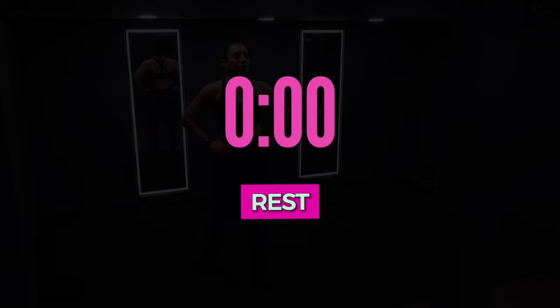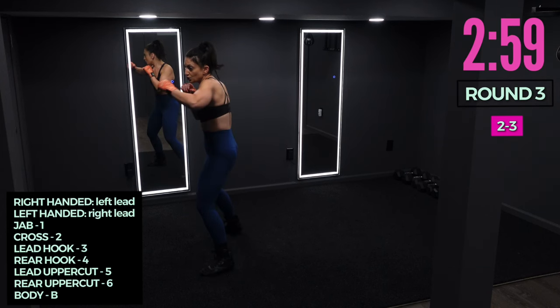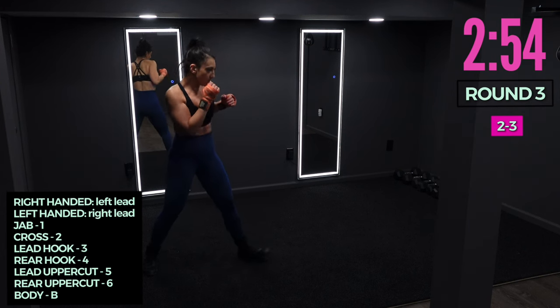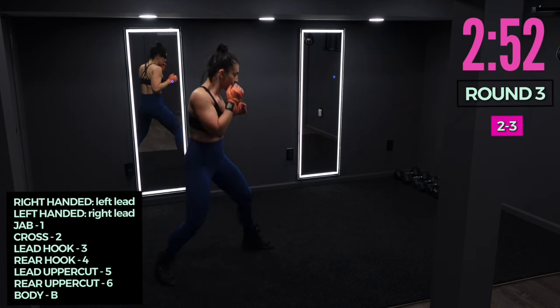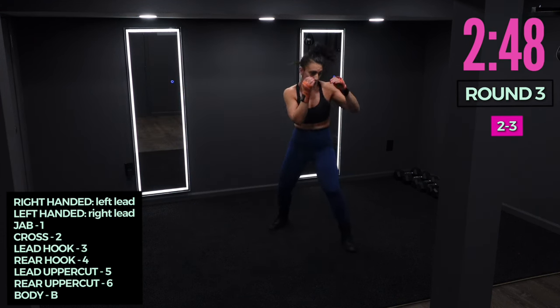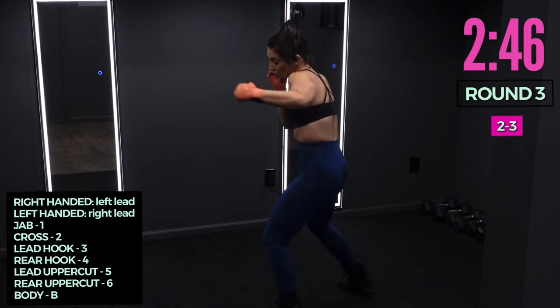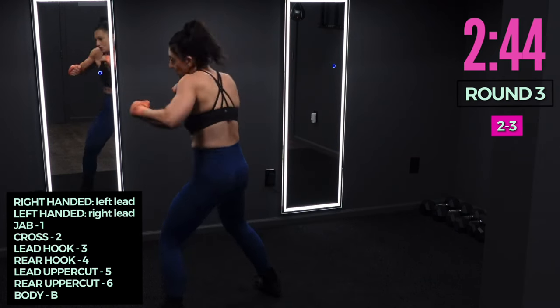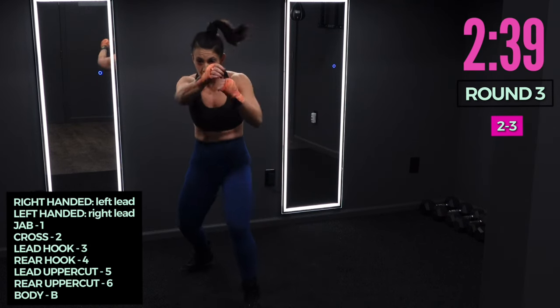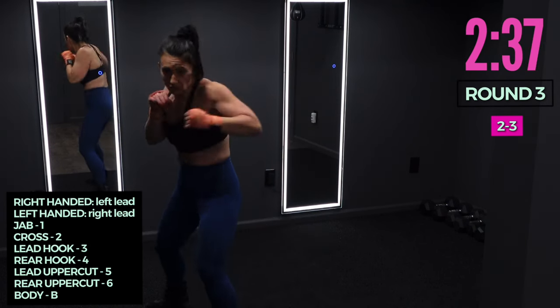Round number three, make the cut, workout 10. Let's freaking go. Cross hook now. We're starting off the backhand. Starting off round number three with two punches. Back, front. Cross hook. Starting off with cross hook. Boom, boom. Good, rotate, rotate. Bang, bang. Doing great, champ. Staying nice and landing the feet, as always.